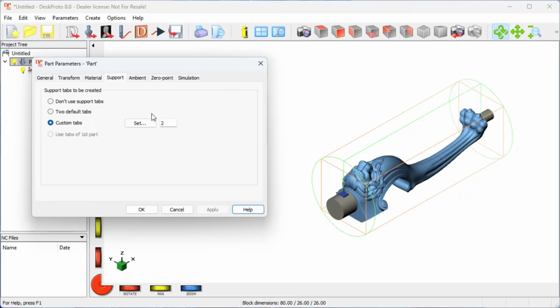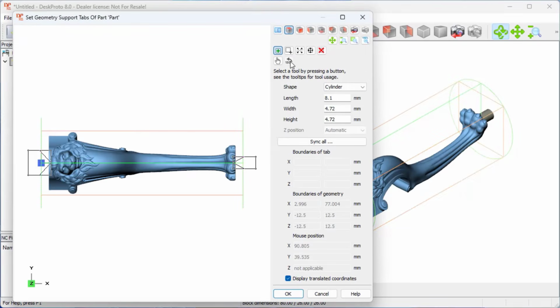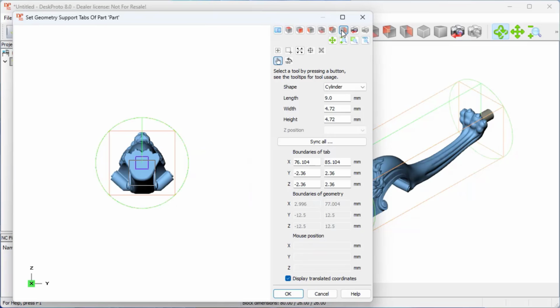And the other support tab, I also want to make it a bit larger. So again, select tool, this tab. Now view it from the right, and I want to make that 8 millimeters. 4, and again 4. And what did I do for the other one? Let me check.